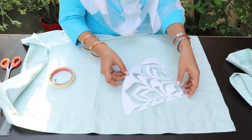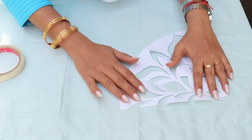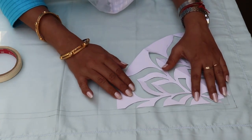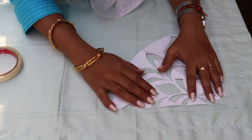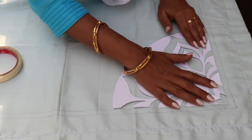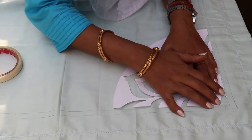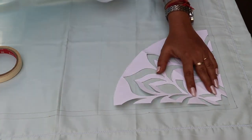So this was the design which we had made out of cutting the paper. I will set it up in this 90 degree angle. You can see this is a 90 degree angle, yes, from the second line. Okay, I'm not using the first line, I'm using the second line like this. Place it gently here and set your design. See, now it is almost set. Little more, okay, done.